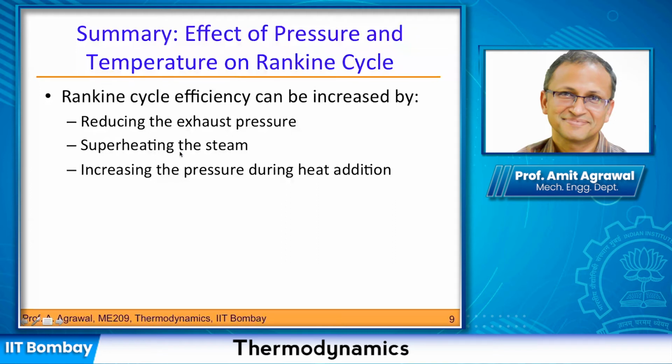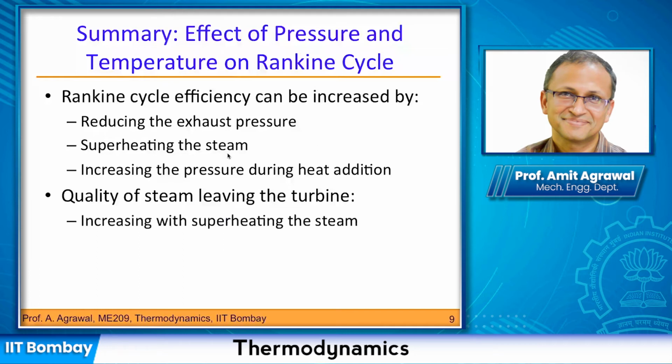And similarly, increasing the temperature, which is by superheating the steam, is also helpful to us. Now, the other thing that we started worrying about is the quality of steam which is leaving the turbine. And we found that the quality of the steam leaving the turbine increases by superheating the steam, which is good for us. Whereas in the other two cases, it reduces.